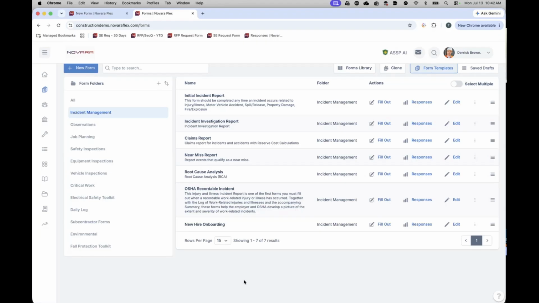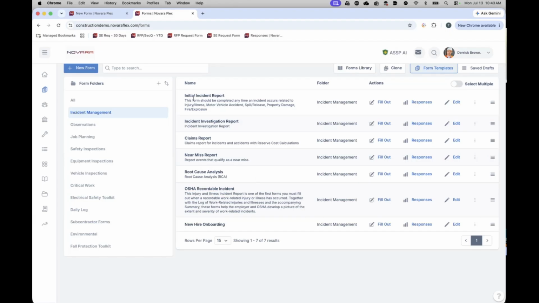Trigger a workflow to not only alert our equipment manager, fleet manager, but also send them a task to drive them to the workflow itself to then mark the resolution, upload proof of the resolution. Maybe they need to sign off on the resolution. And so you can drive that process forward through the tool. A very common example, I think Rosanna and I both agree, is that the number one process that has a workflow behind it is typically incident management.